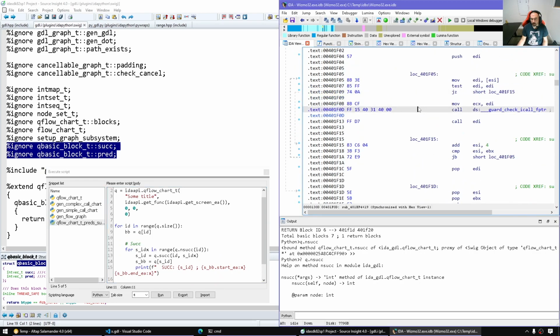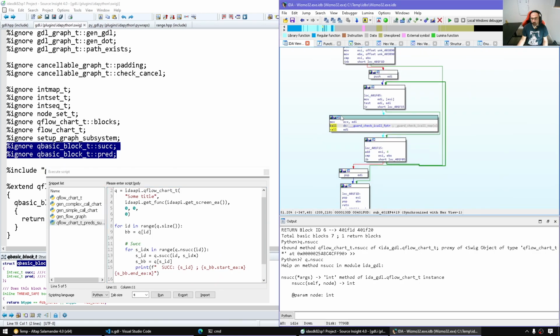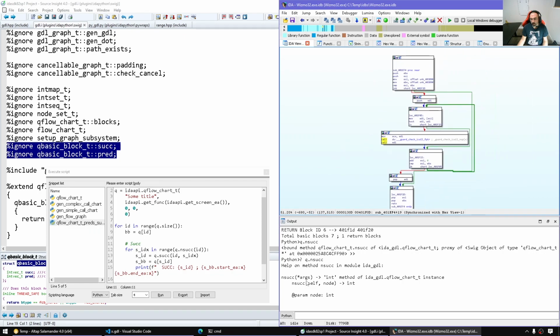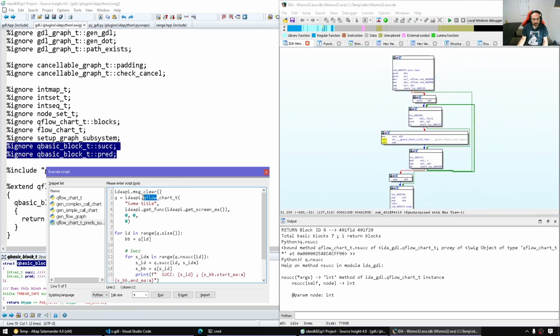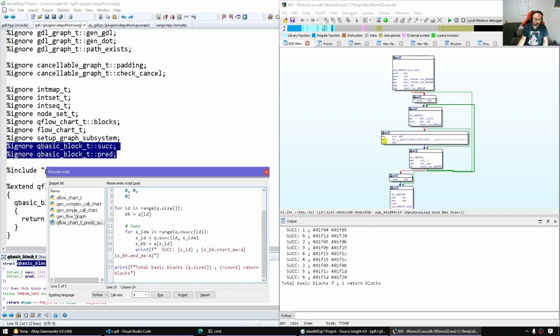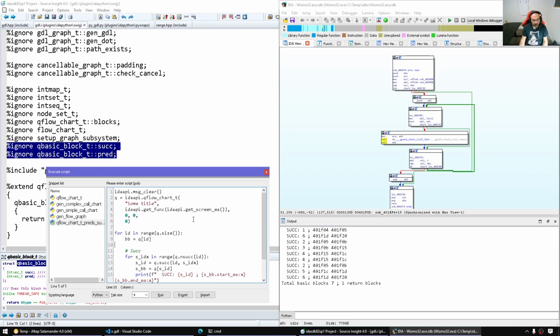And here let's make a graph view. Okay, we are clearing the screen. Let's test it. I removed the previous printout. So here, let's say block ID and its range.